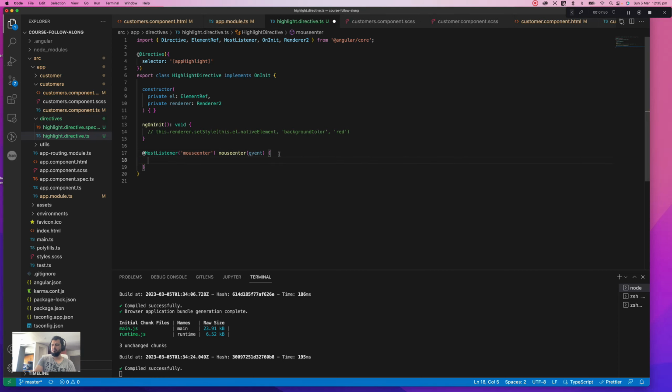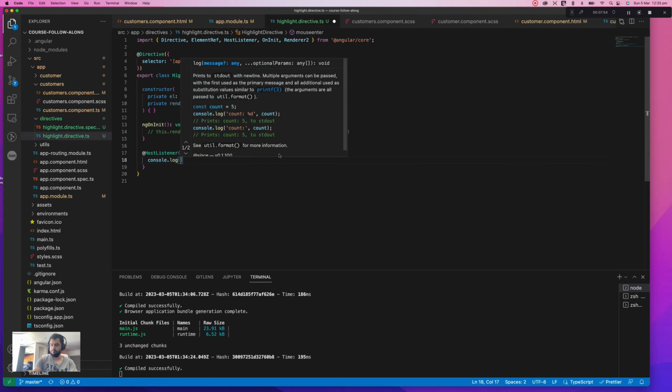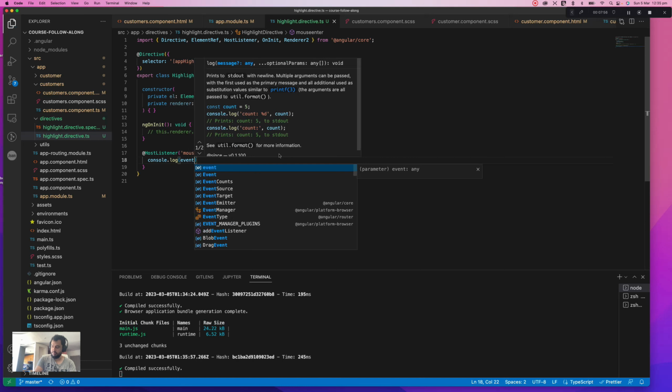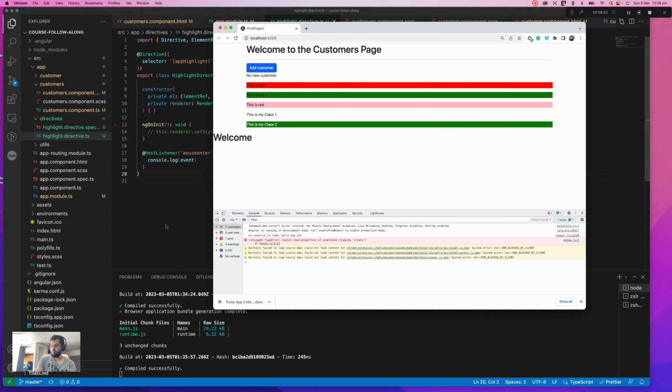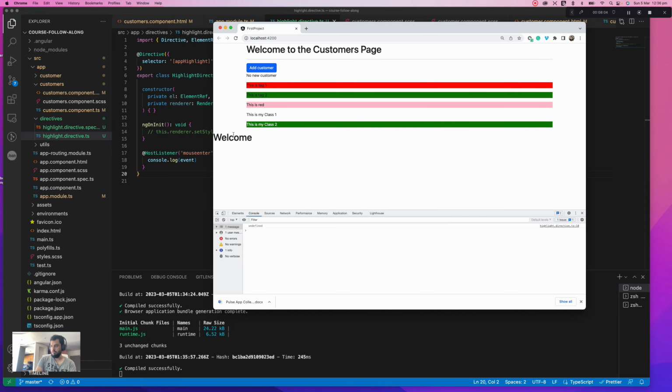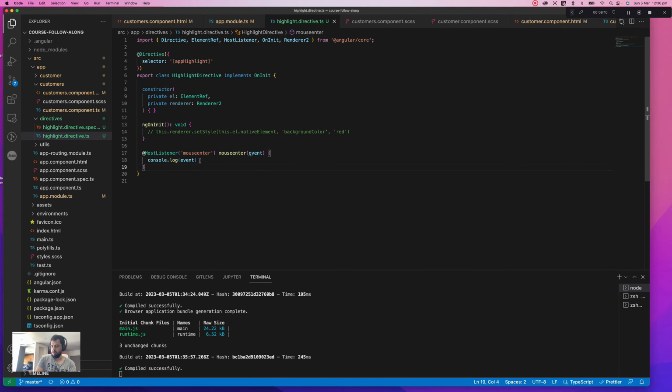And this should possibly work. Let me just console.log event like this, and let me see if this is working or not. Okay, I'm getting undefined. I am hovering over my element.